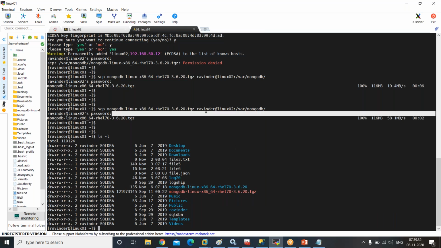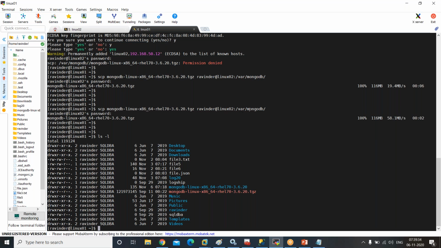And on the target, where you are writing and which user you are using to connect, this user does have the permission on the target or not. That is what you have to verify. If he has, it will copy without giving problems. If it doesn't have, permission denied. Both the cases we have seen. And let's copy a directory. See, this is a file, it is not a directory. Wherever you see D, it is a directory.